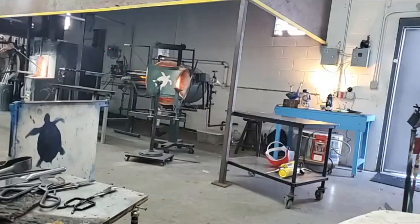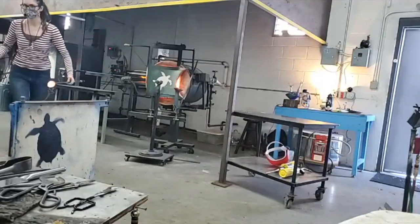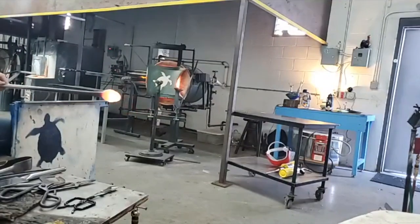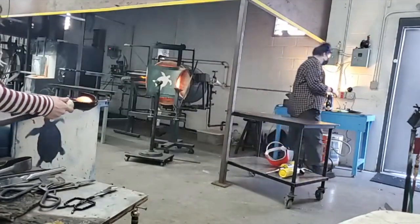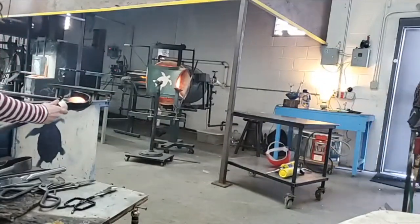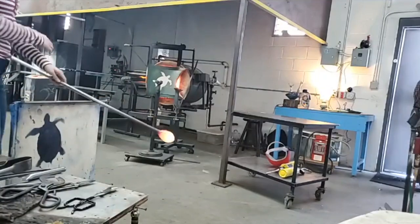I'm going to get a tiny little bit of glass out of my furnace. My furnace right now is at 2,099 degrees. I would love it if it was just a smidge hotter. And I have a little bit of clear glass right here. I've got a wood block. This is going to organize the shape before I blow a bubble into it.